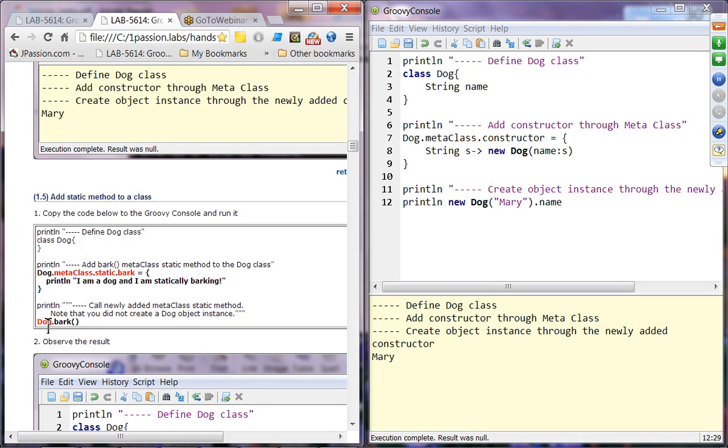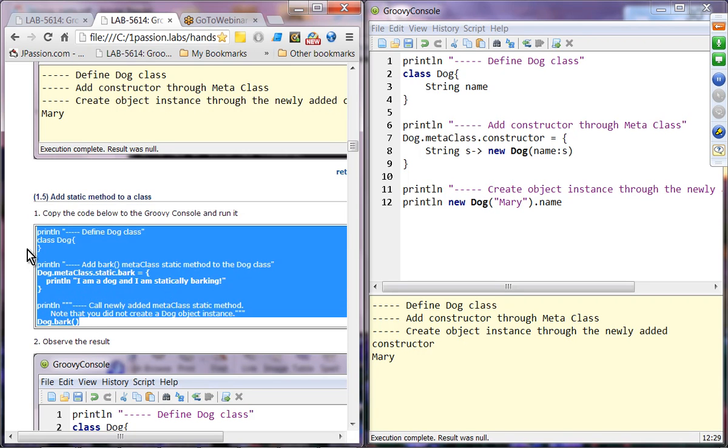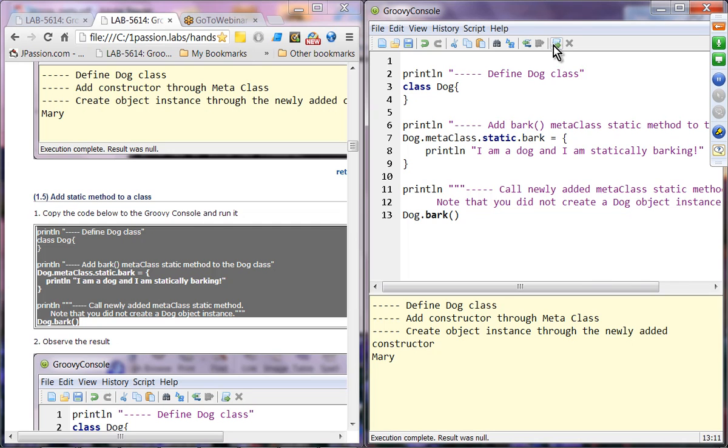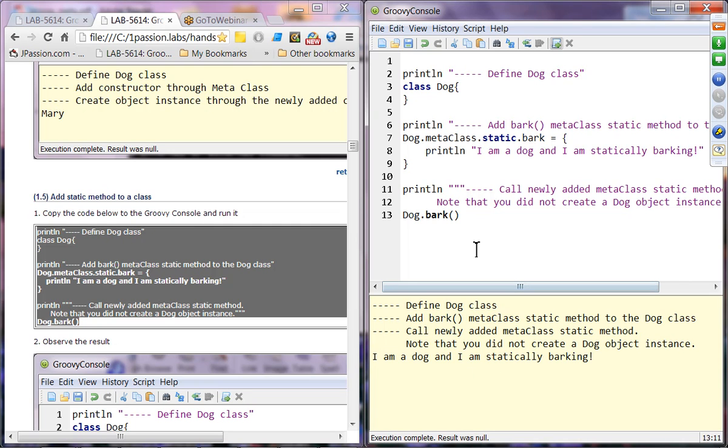Instead, you can just use the class and call the method, just like in Java. So let's try this, and it should work fine. Basically I'm calling a static method called bark by just using the class, just like in Java.